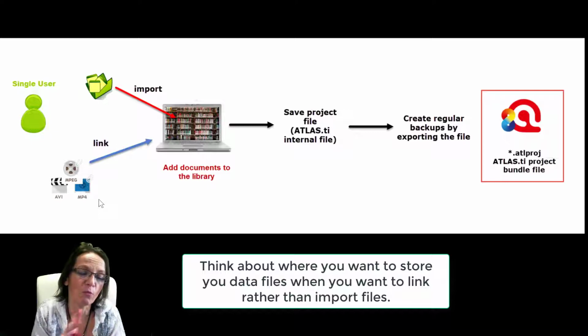If you move to a different computer, it may suddenly be the E drive, and on your home computer it is a D drive. So then you would need to let Atlas know it's no longer the E drive, it's the D drive. So those things are possible, but you have to keep those things in mind.